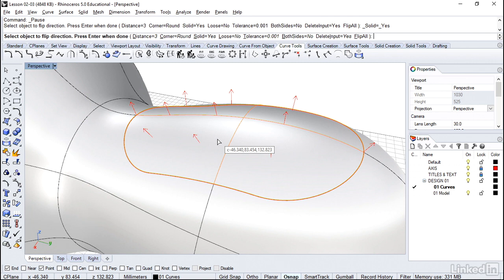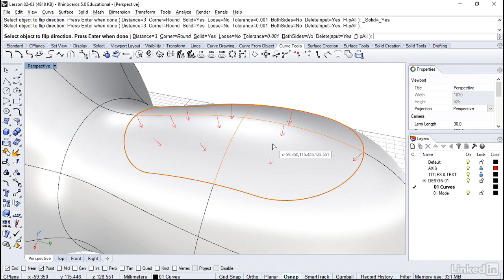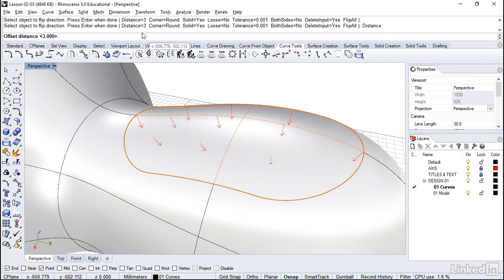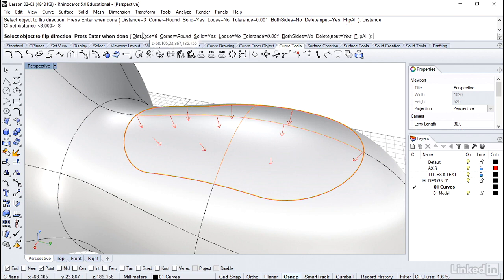Now, when curves or surfaces are offset, you have a choice between one of two directions, sometimes both. However, this is going out. We want to switch those arrows. So just select anywhere with a left click and they go the direction you want. If you want to type in a value, do that right now by clicking on the distance here up in the command line. I'm going to make mine 8 and then just right click to accept all the other options.